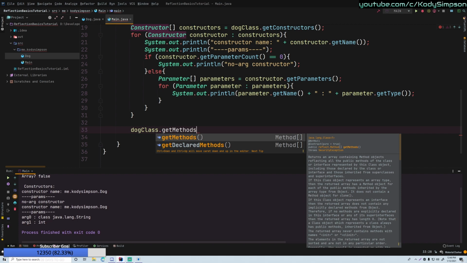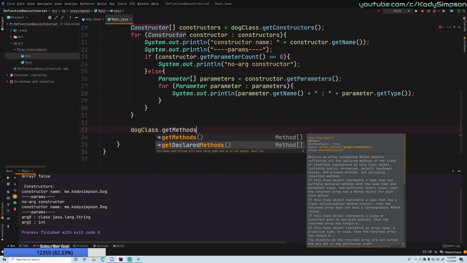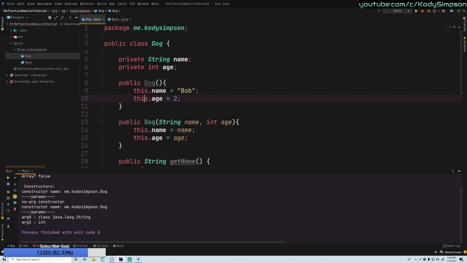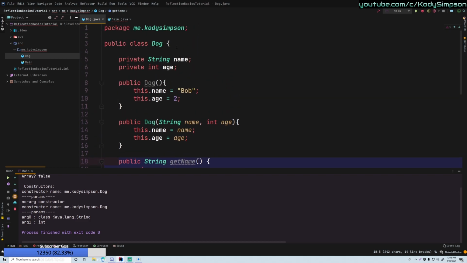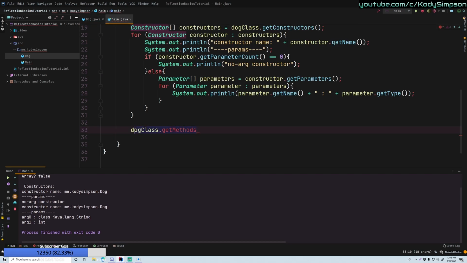Even the methods that were inherited by any superclasses that we're extending from, or anything like that. But this getDeclaredMethods method that we have here returns an array containing Method objects reflecting all the declared methods of the class, including the private methods. So it shows everything, including the hidden methods of the class. But it only shows the methods that you're declaring in the class itself, not anything inherited. So it's only going to show these 4 methods here, not anything inherited by the Object class, because of course every object implicitly inherits from the Object class, if you don't remember. But yeah, let me show you an example so you can see solidified what this actually looks like.